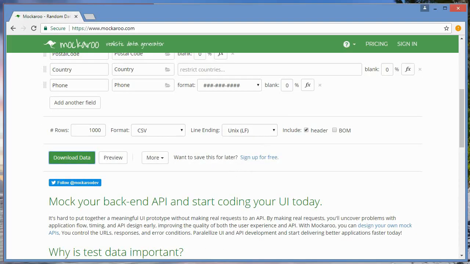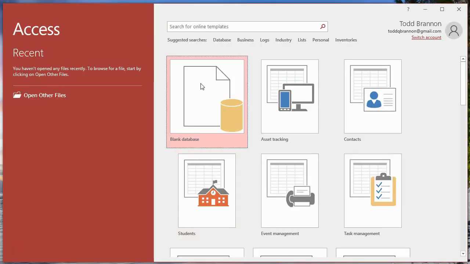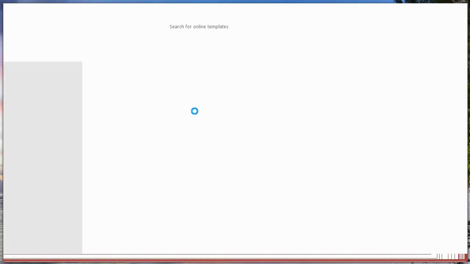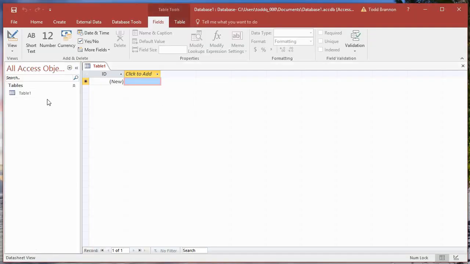Great. So let's go to Access and let's create a new blank database. So open up your Access. I'm in Access 2016. Let me click on blank database. And I think I clicked it real fast, sorry about that. By default, it'll open up this Table1. So what we want to do is I can just use this. I'll go up here to this Table1 tab. I'm in the datasheet view.